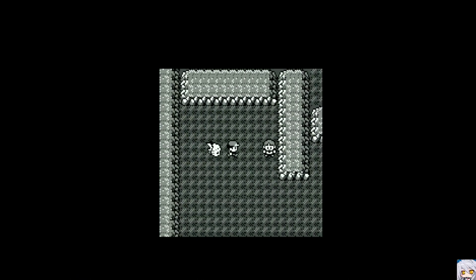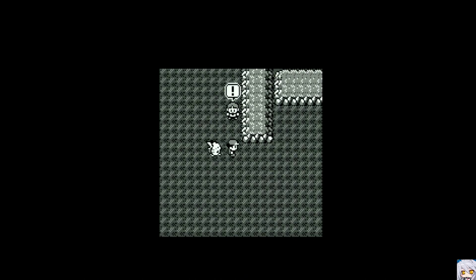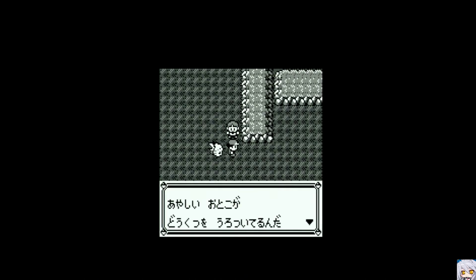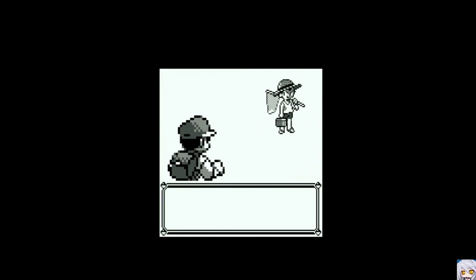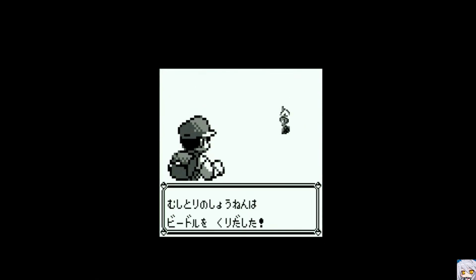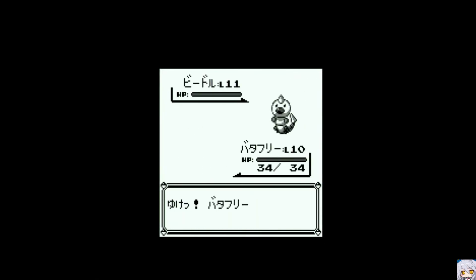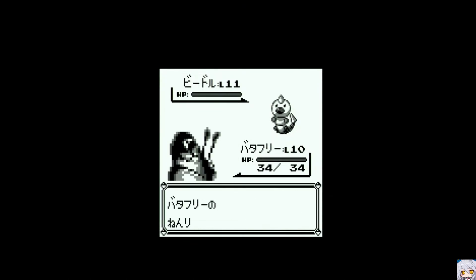The potion... I have type advantage here, so it's a good spot to get some EXP.